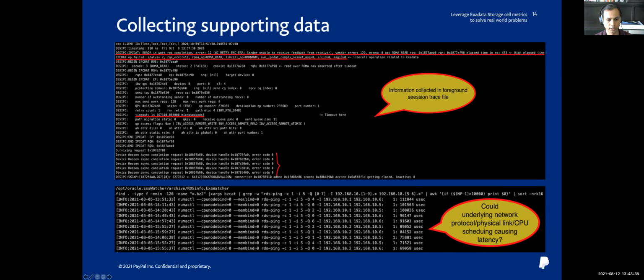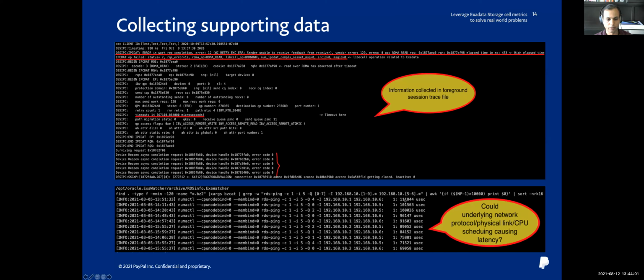So let's look at the RDS info, which is basically the protocol being used for communicating with the storage cell. I'm just looking at the RDS raw data for any samples which have taken more than 10 milliseconds, and I see that there are some RDS calls taking more than 10 milliseconds.